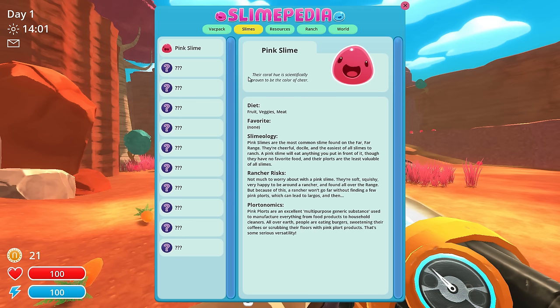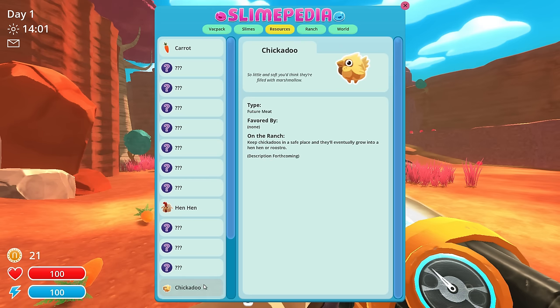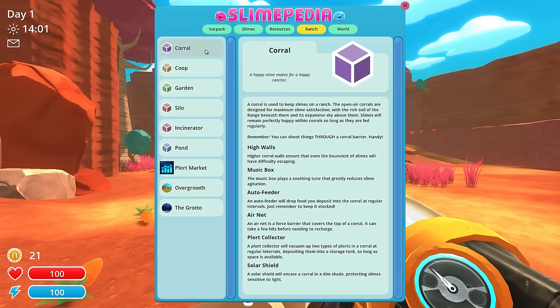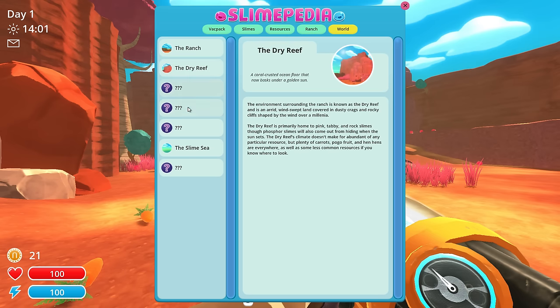Slimeology tells you a little bit about it. It's docile, of course, yada, yada, yada. We have multiple resources here. We've got Mint Carrot so far that I've discovered, Hen Hen, and a Chickadoo. And there's lots more to find. Very lovely. Ranch shows you all the things that we can make at the ranch and explains each one. And then the world. And here we are at the Dry Reef. There are some biomes that we haven't got to yet, and we have to unlock them. I'm not sure exactly how to do that, but maybe we'll get to that point.